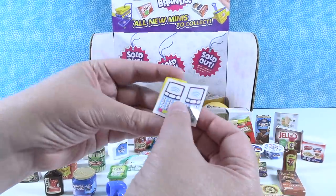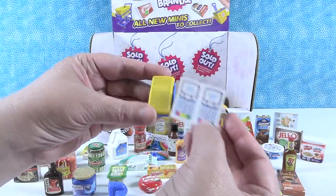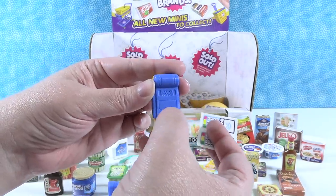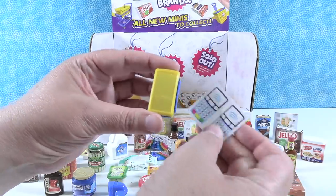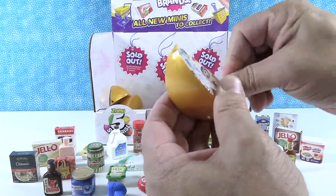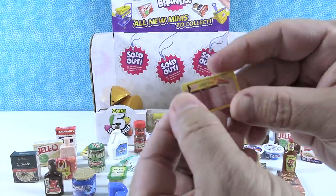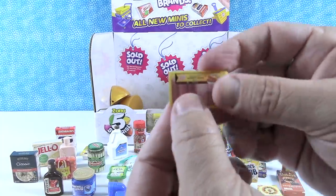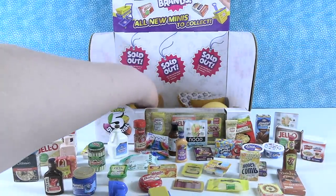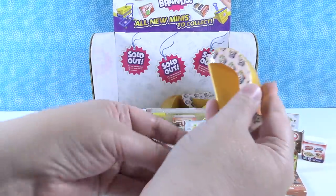You can slide your credit card and pay after you use your little scanner — I know what I'm doing this afternoon! That is super cute. There's the back of it where it has the little speaker and the thing for them to change the battery. The only thing that would make it better is if it came with a little credit card. This is bacon — we got this last time, and it came in wave one also, but it is flat so you could slide it. Credit card slide.